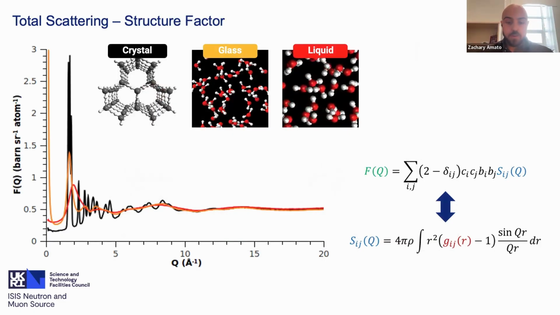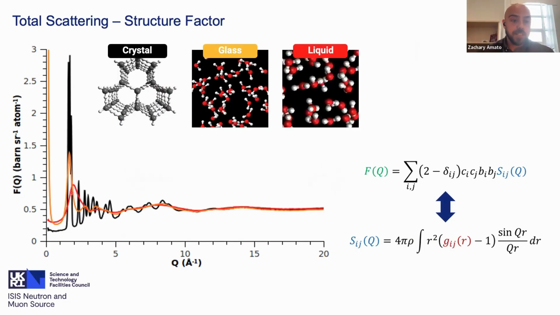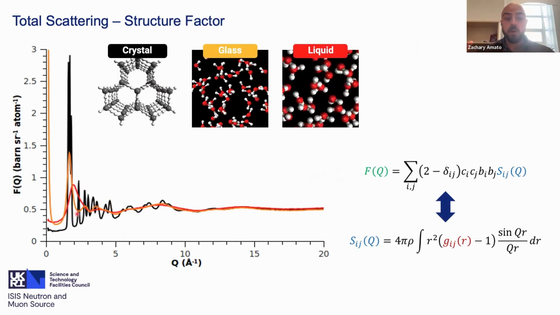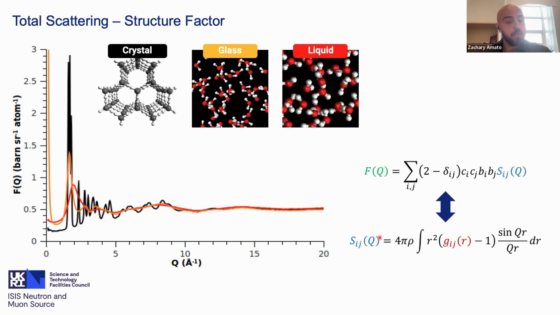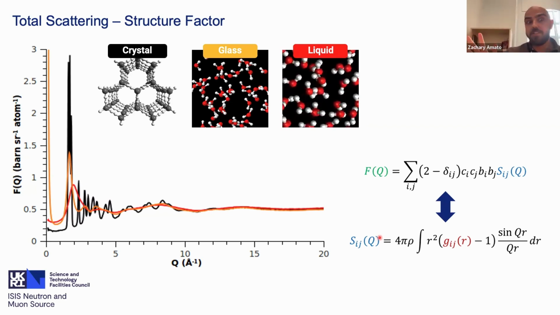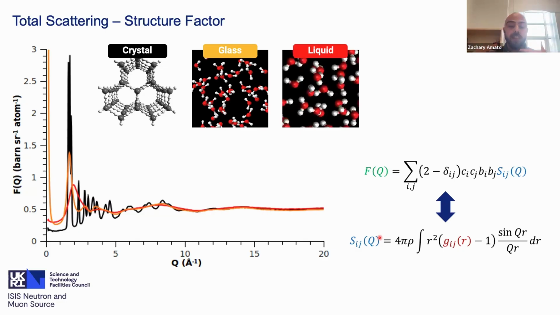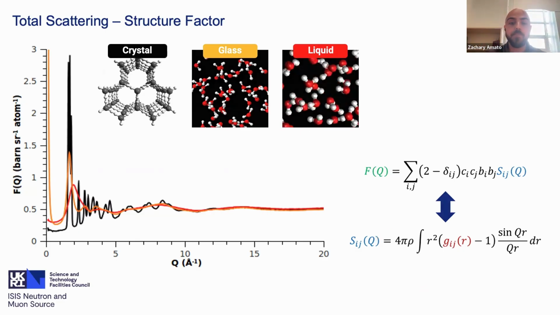Well, you get your experimental curve like we saw before, and you'll see the difference if you have a crystalline material. Again, we have those sharp peaks, but when you have something like a glass or a liquid, these would be much broader features. And what you can do is take the data you get from the neutron experiment and do something called a Fourier transform, which, luckily, software does all this for you. And then that essentially turns it into that PDF that I've just spoken about.